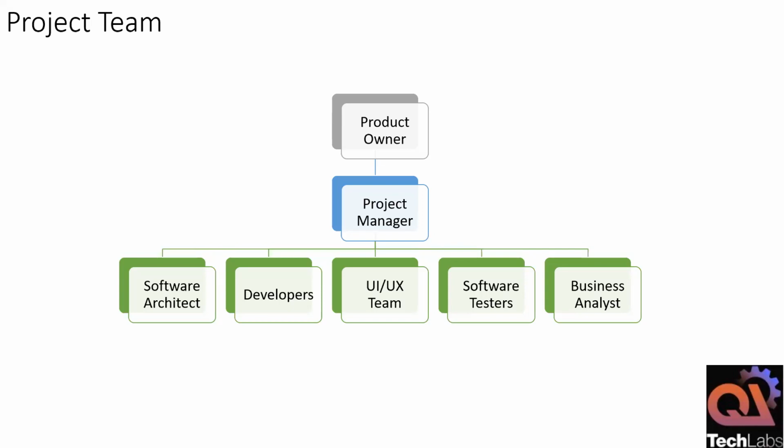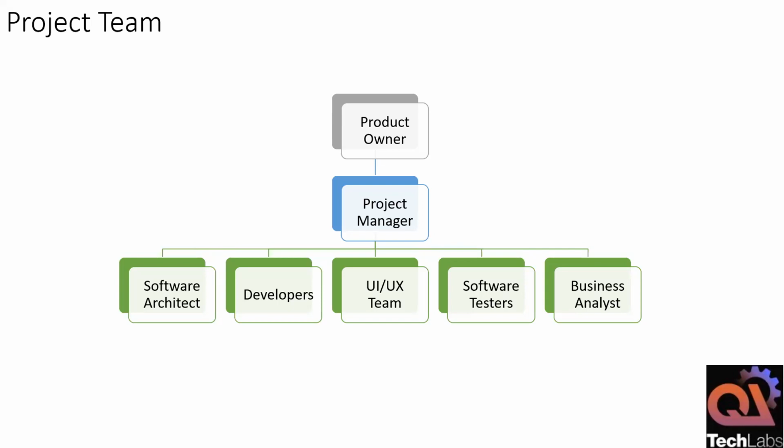Simple example, take the example of a construction. You have an architect, you have a mason, or you have a worker who comes and builds the wall, puts the roof and all this kind of stuff. Okay, clear? You be clear about project team, because you imagine that you are sitting in a software company on day one, and then you should know who are all there in your project. If you know this, at least it will give you confidence to ask questions. You can ask who is a business analyst, who is the developer, does the project have an architect? Okay, this is a typical structure.